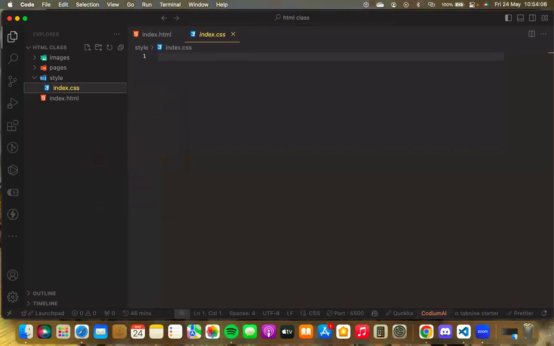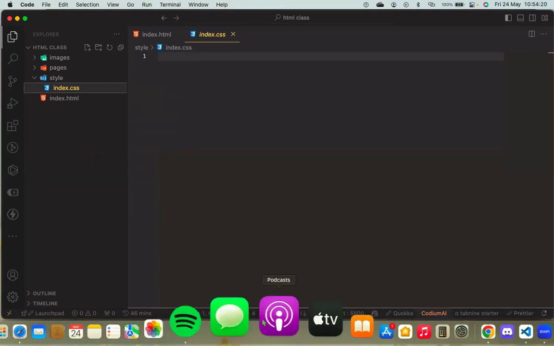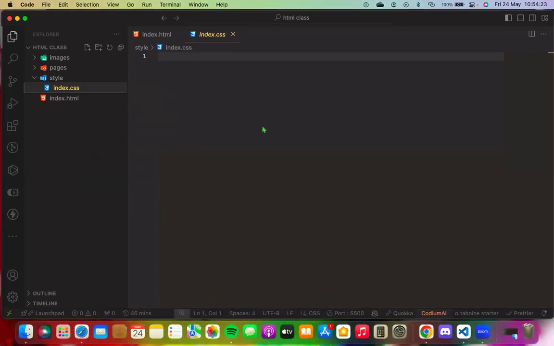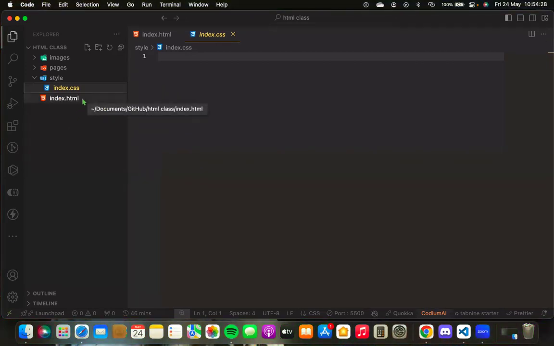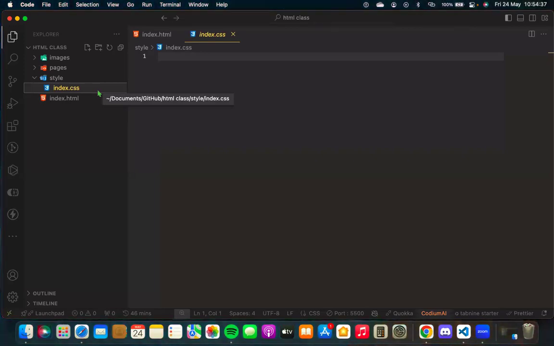It's still CSS because, as I said earlier in the first class, it's the extension behind the file name that your browser is going to interpret. Do we all get that? That's what the browser is going to interpret. So index.css, home.css, style.css. Once you add the CSS extension to it, it knows this is a styling file.